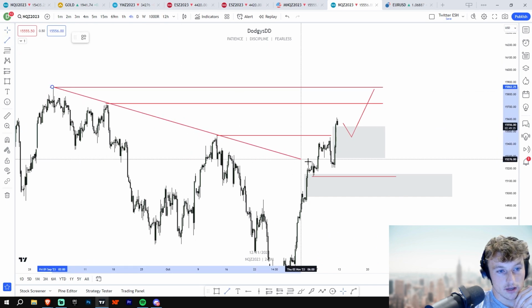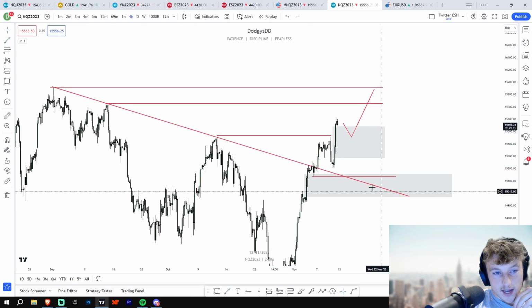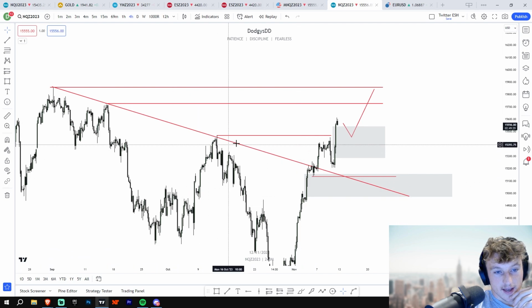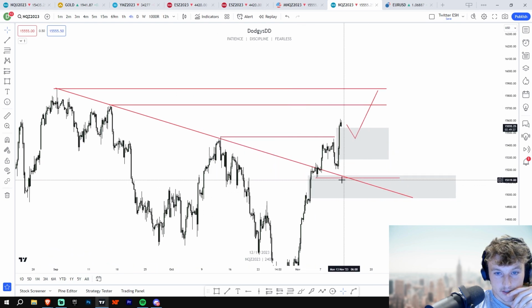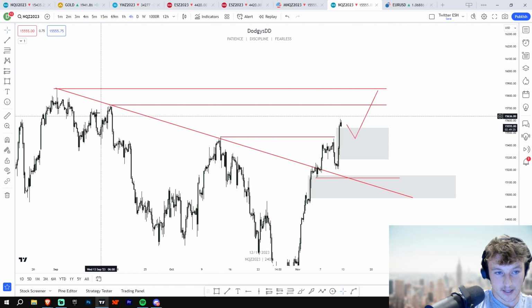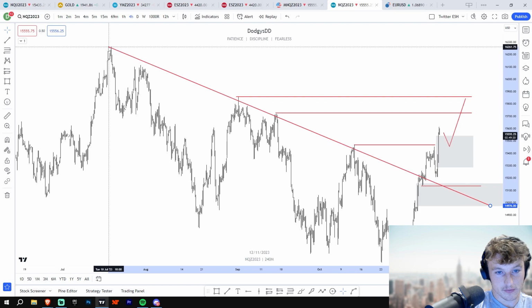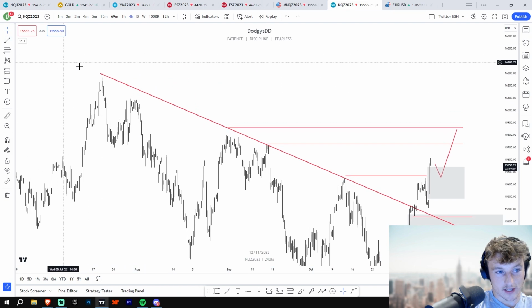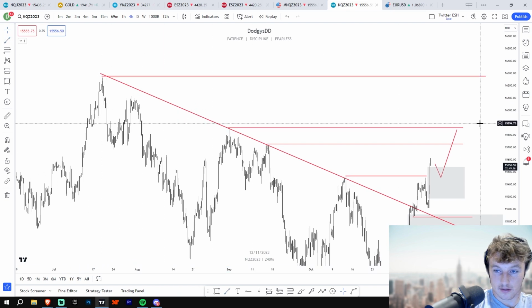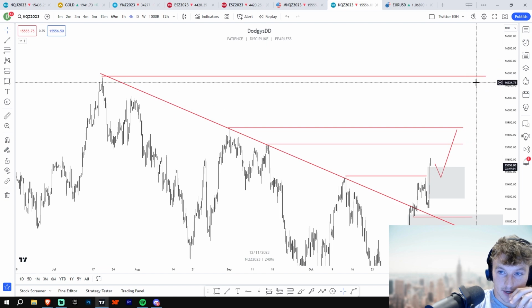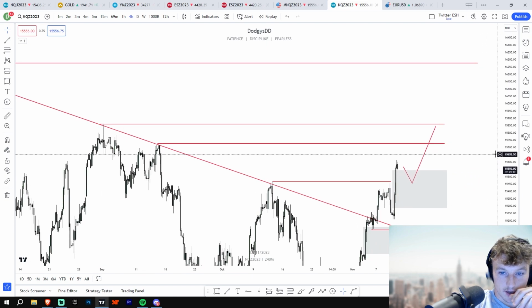If I draw a line, a lot of you probably came from trend lines or whatever. Where does this complete? Well, we complete it at the top of where the trend line started, which is actually up here, believe it or not. So this is my final target, but do you think that's too much for this week? Yeah, we're not going up 1,000 points this week.